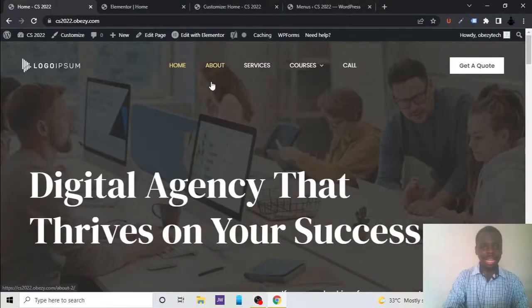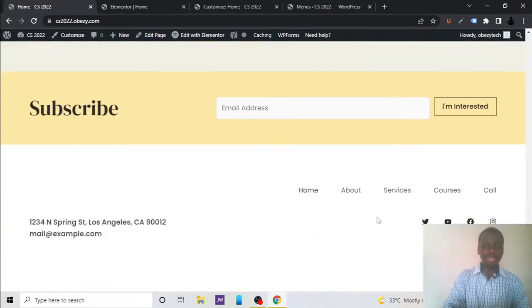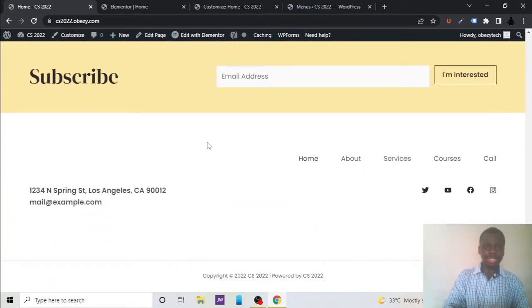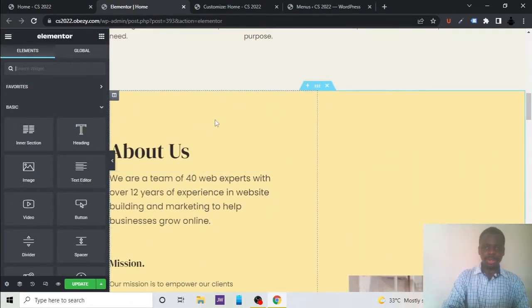If you have been practicing your WordPress like I know you have, you realize that when you are using Edit with Elementor, not everywhere you can edit. There are some parts you simply cannot edit. Typical examples are the header, this side, and then the footer. You want to edit, you cannot edit it. Example, if you click on Edit with Elementor here and you want to edit the home page, that's what you get.